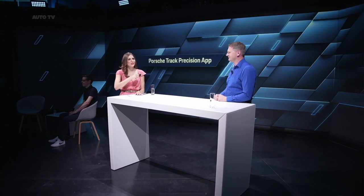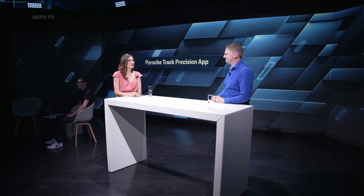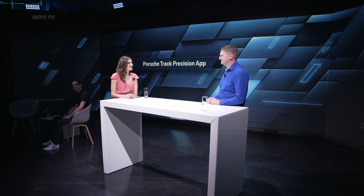Great to have you here, Eduard Schulz. So what you did for gaming and what kind of game you played — that's what you'll tell us later, and also why it is worth its weight in gold for your job. But first I want to ask: we're talking about racing, and for me, racing is pure emotion. The professionals need data to improve their skills — but as a hobby racer, isn't it enough to just drive and have fun? So why is it important to collect data for your customers?